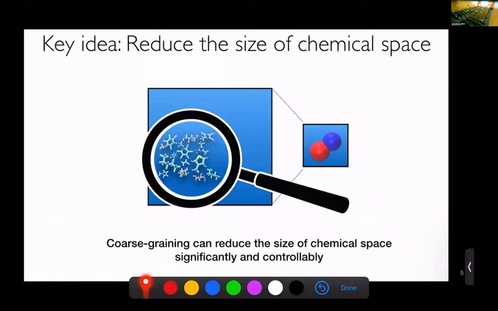What I'd like to argue today is that multiscale modeling, in particular coarse graining, is relevant and useful in the context of exploring chemical space. Some coarse-grained models are capable of systematically reducing the size of chemical space. If this blue box here is some abstract representation of chemical space, you can use some coarse-grained models to reduce it. And of course if you can reduce it, that means you can explore it more efficiently, you can sample it more efficiently. That's the premise of the talk today.